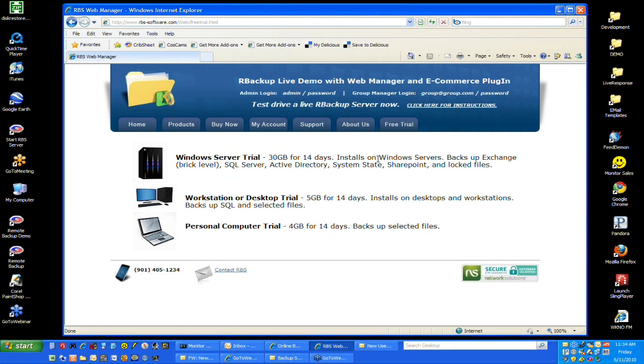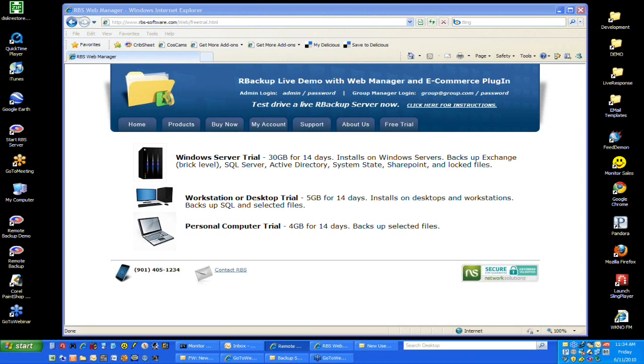If you've read our documentation, if you read our announcements, you know that our backup version 11 now has 3 versions of the software. Previous versions, versions 10 and prior, only had one edition of the client software, and that backed up Windows servers. It had all of the agents built in for Exchange, SQL Server, System State, Active Directory, SharePoint, and all the rest of them. And they were all active. Now, you had the ability with the Client Locks feature to turn any of those on and off. And you still can do that.